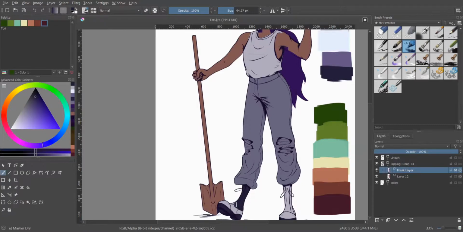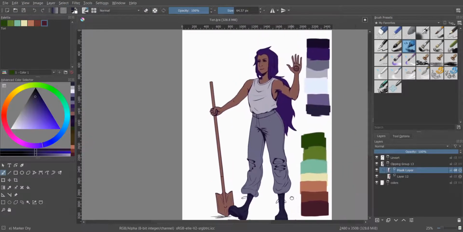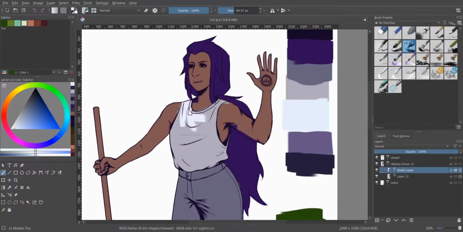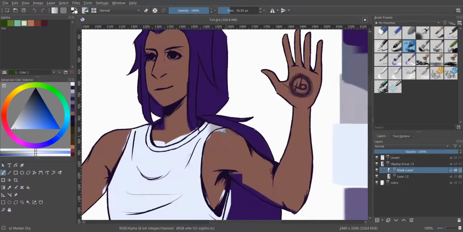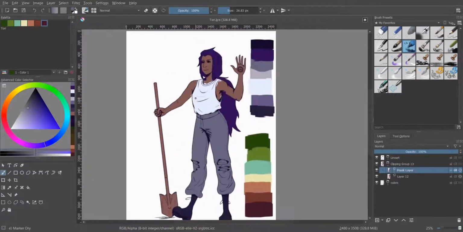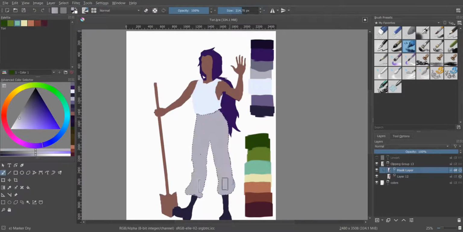Once I was happy with the colors and their values, then I started to mess with the color layer and chose a whole slew of layer modes that would affect the color layer in different ways.